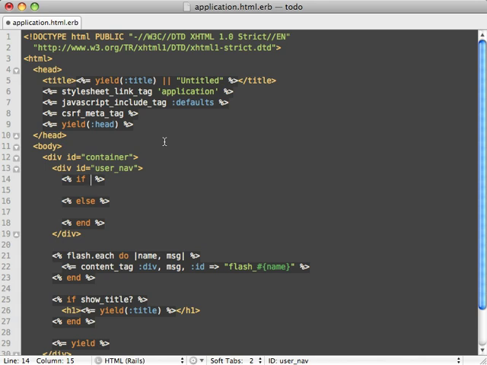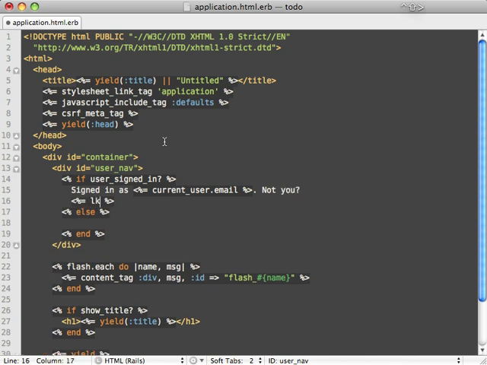And to access that information, we can say user_signed_in? In Devise, that'll return true if the user is currently signed into an account. And if they are, we want to say signed in as, and then the current user's email address. So you can just call current_user, and that'll return the current user that's logged in, the user model, and say their email, display that, and then we can say, if it's not you, provide a sign out link.